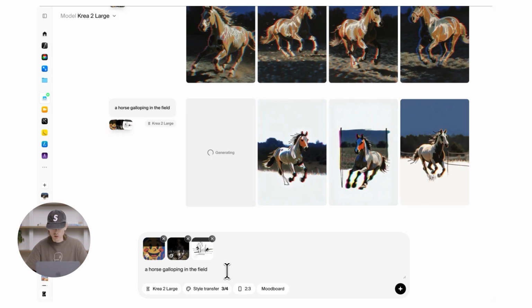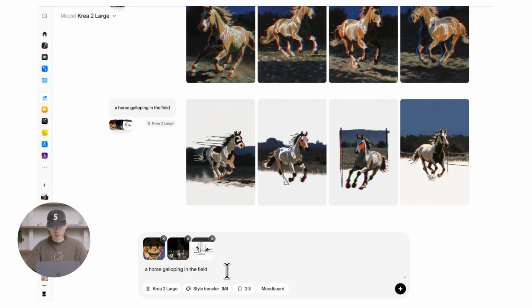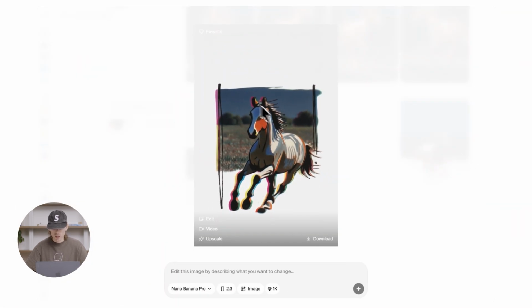It's what can really give you inspiration, and what really feels like touching knobs in a creative tool that you can control in a visual way and not that much with a prompt. If you see, I didn't even touch a prompt in this whole process. I was just playing with the styles and the different influence that I wanted each style to have. And here again, you can see how there's a clear line from the illustration, how there's some realism in the background that probably comes from the knight, and how you can still see all these sort of color aberrations that come from that initial illustration that we were playing with.